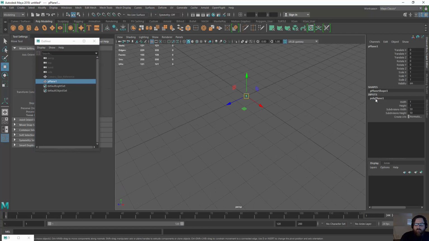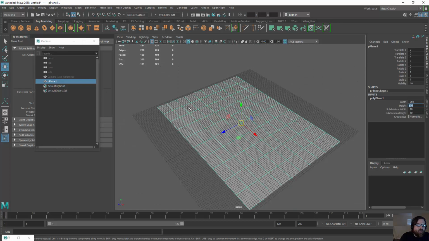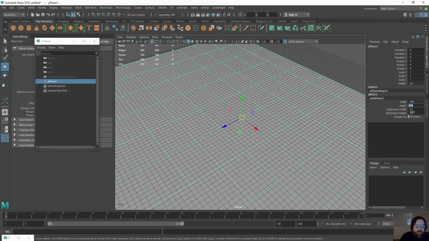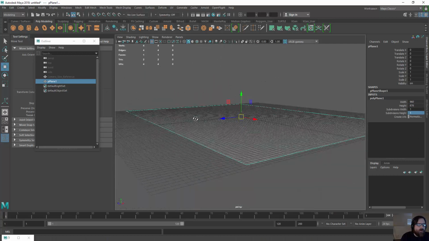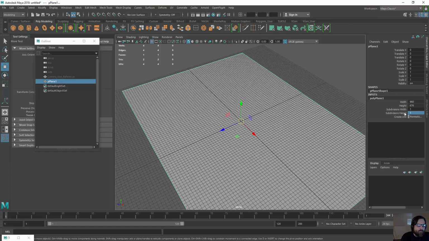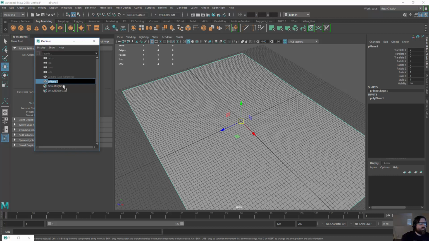And the easy thing to do is, because I know the dimensions are 960 by 676, I can just do 960 by 676, and that can give me a really simple baseline. But I'm also going to make sure that this has 1 and 1 for my subdivisions, height and width.